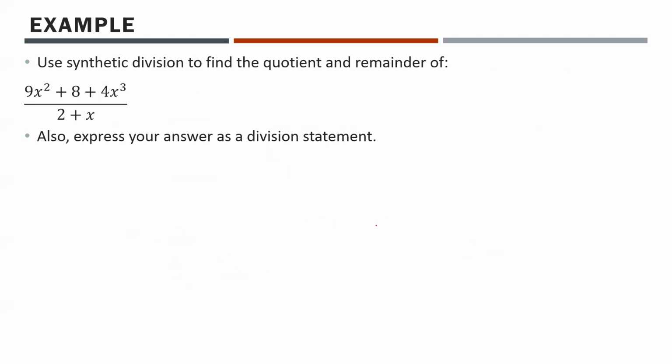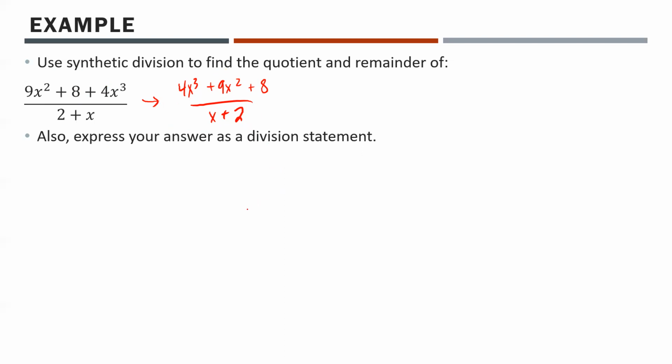So the biggest problem with this one is it's all jumbled up. But here's the good news. If we look at the numerator and the denominator, you can reorganize that. There's nothing wrong with that. With multiplication or with addition and subtraction, the order doesn't matter, as long as you're careful with your coefficients. So I'll reorder this so it's in proper order by degree. I'll write this as 4x cubed plus 9x squared plus 8 over x plus 2. These mean the exact same thing. The one on the right that I've reorganized is just in a better order.